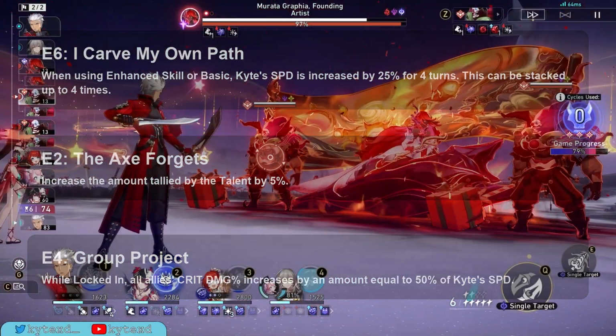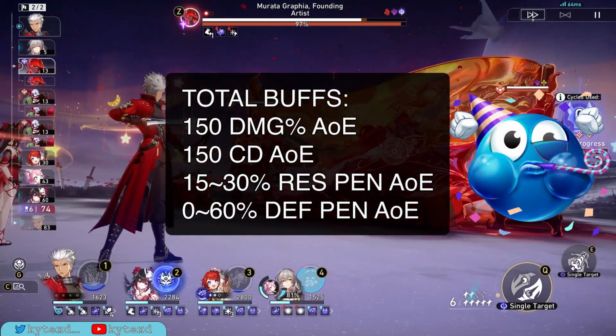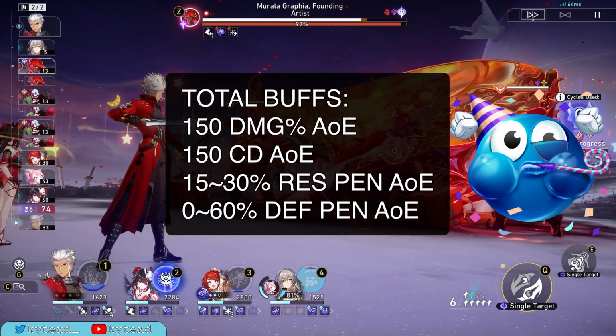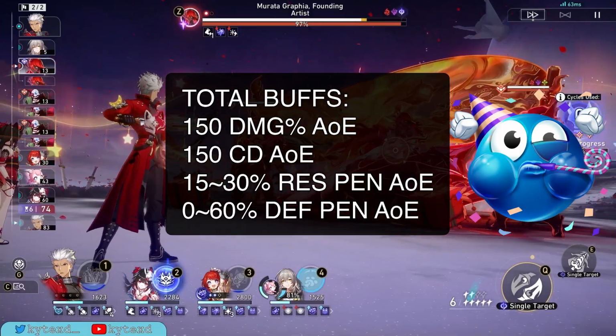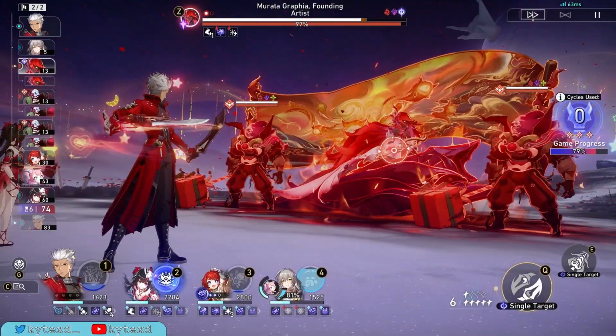This amps me to a ridiculous 300 speed, giving 150 damage percent, 150% crit damage, 30% res pen, and 60% def pen to all allies if you have triple erudition. So I'd say it's around equal to an E6 Harmony unit. And with that, the entire character kit is made.